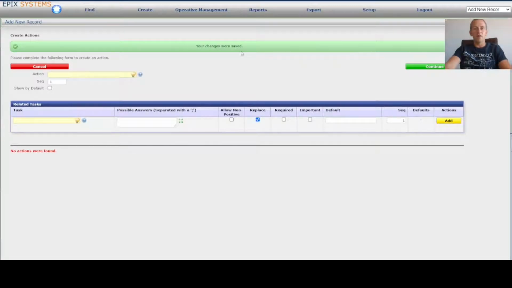Now the green message indicates that the inspection object, the survey, has been created, and this is the screen where we add our actions and tasks. Now the action and the task, this is the actual survey content itself, the questions and the responses and the things that you're going to be asking the operatives. The action area here usually determines the section of the survey.